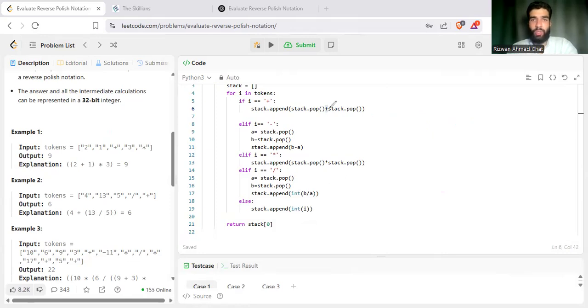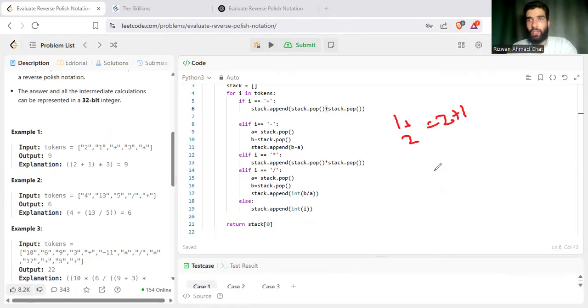So here, what is going to be the problem? If at the top of the stack there is 1, and then at the second level it is going to be 2, it is going to give us the same result. 1 plus 2 is equal to 2 plus 1. So it won't matter much, right?